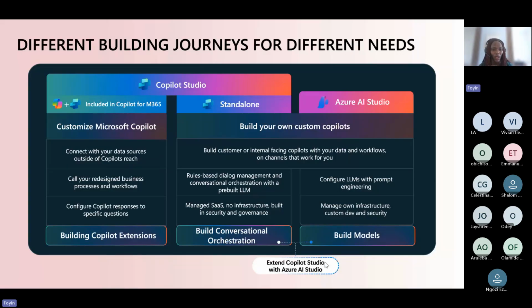I'm not sure if it's out now. But what they're now saying is, oh, you know what we can do? We know that there are some people that don't really want to go into AI Studio because they're not pro developers, right? We will now give the ability to bring your Azure workloads into Copilot Studio. So if you have built your Azure semantic search, you can bring that into your AI agents in Copilot Studio.